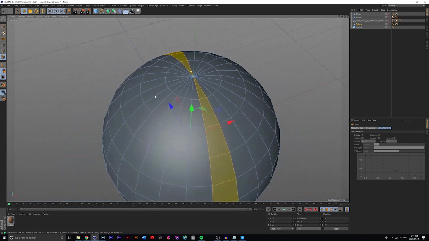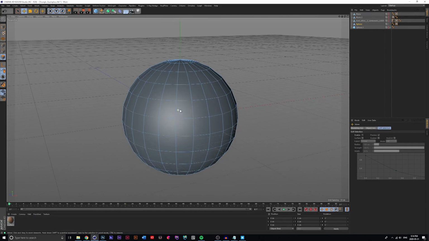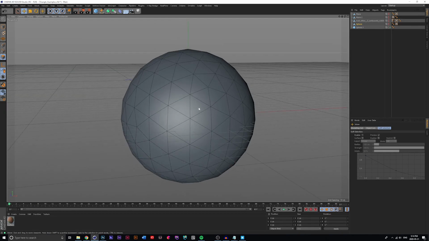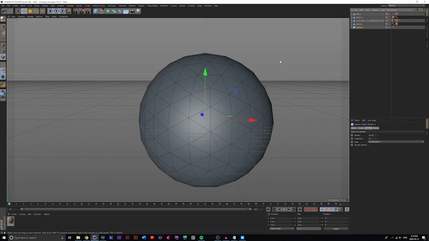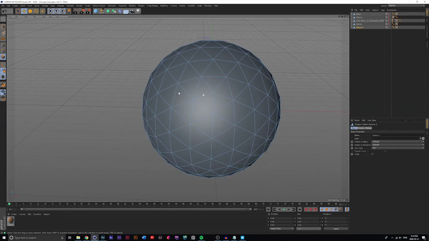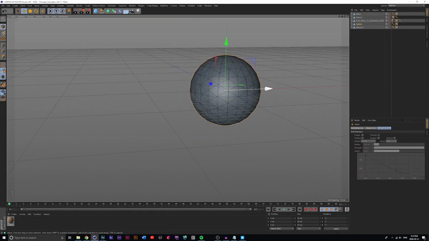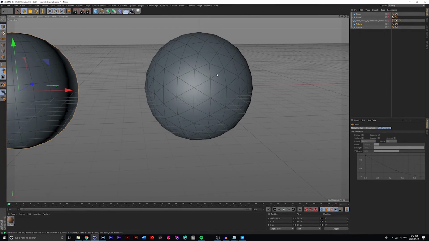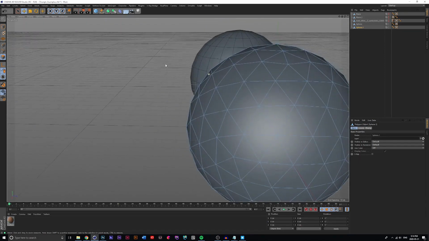Now, I mentioned earlier that triangles are really good for spherical surfaces. Let's take a look at this exact sphere, but instead of quads, it's going to be made entirely out of triangles. Here, as you can see, it's the exact same sphere, but now it's made entirely out of triangles, and the cool part is, all the triangles are distributed evenly. If you remember with the quad sphere, over here, let me bring it to the side, you had some noticeable stretching at the top and some triangles on the top area. However, with the triangle sphere, all the polygons are distributed nice and evenly across the whole model.